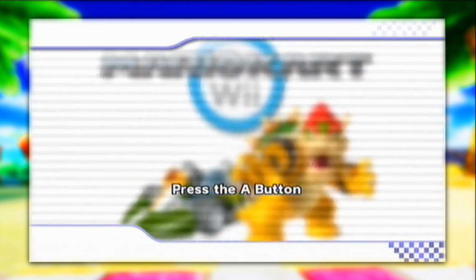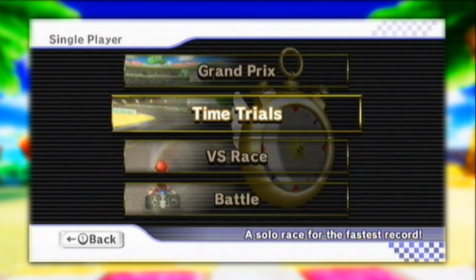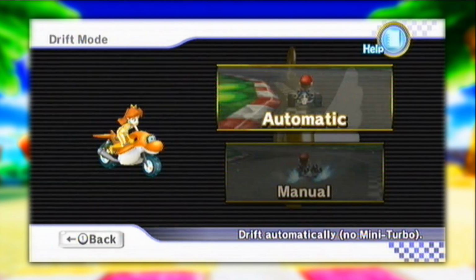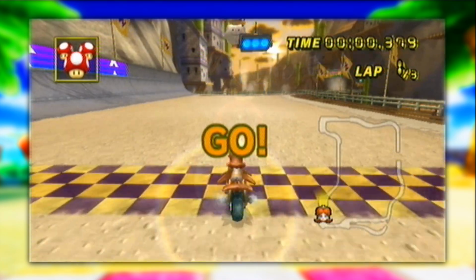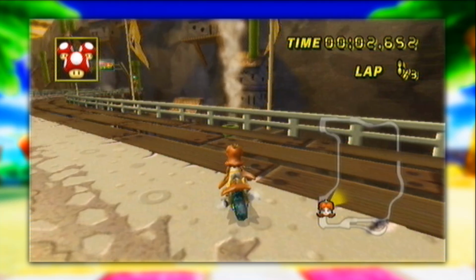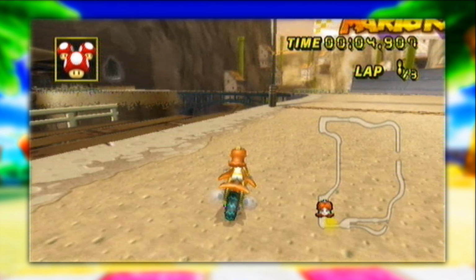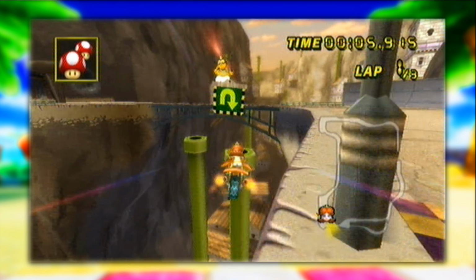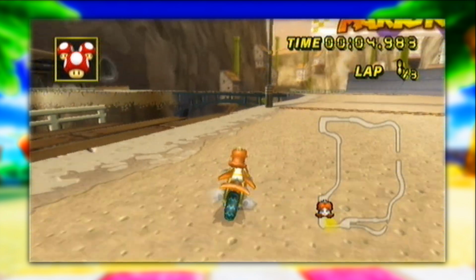If you're up for a quicker time upon the track of Wario's gold mine, then opt for a single player time trial mode. I expect most characters can achieve this, but for reference sake I'm using Daisy and the Dolphin Dasher. As soon as the time trial begins, drive forward slightly then immediately turn around, so that now you face in a diagonal position to that of the start finishing line and that the large drop is now on your left.